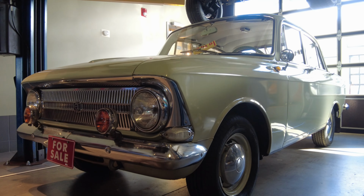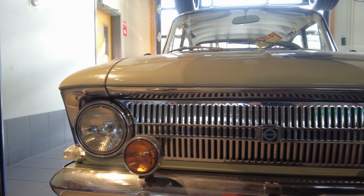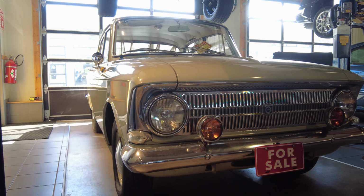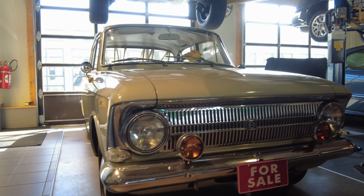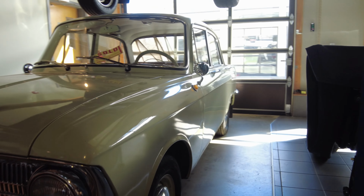Today we have this Moskvitch IZH-412 and we're going to be showing you how to start it as well as going over some of the general controls and operation of this really cool automobile. So Alex will have the pleasure of explaining these things for us, so let's check it out together.